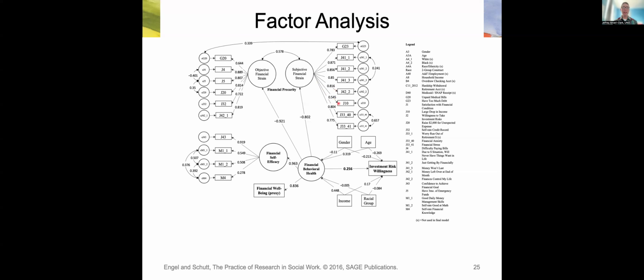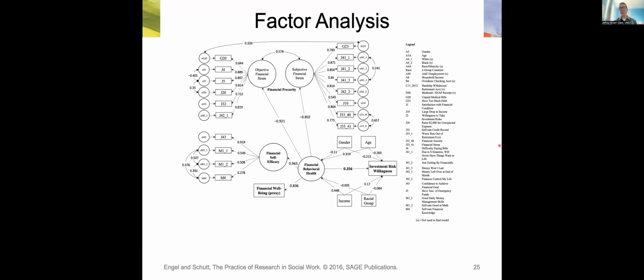But J10, a large drop in income, I was thinking, well, that's something that's measured. That's something that's objective. And so I initially had that over on the objective side along here. But one of the things I found was that it actually worked better because it's not so much how much a person's income dropped, but a person's perception of that income drop. Was this something that was a travesty, or is it something that's more of a blip and a hiccup? So the perception was actually more meaningful. And so it actually did better once I moved it over to the subjective side.